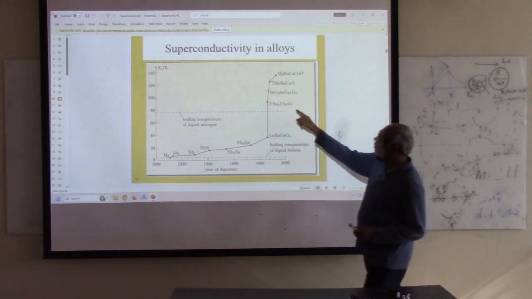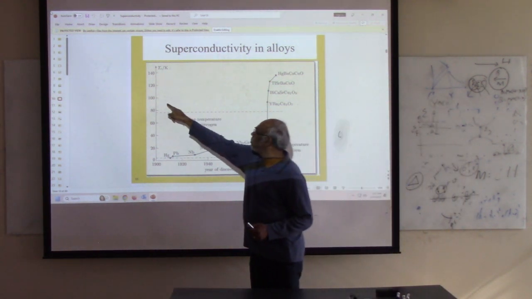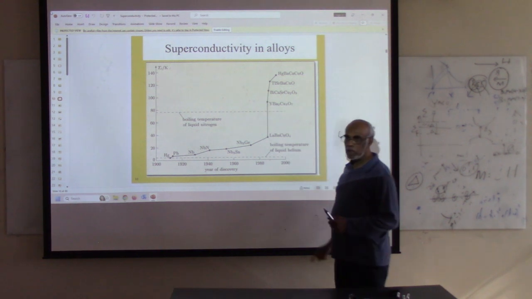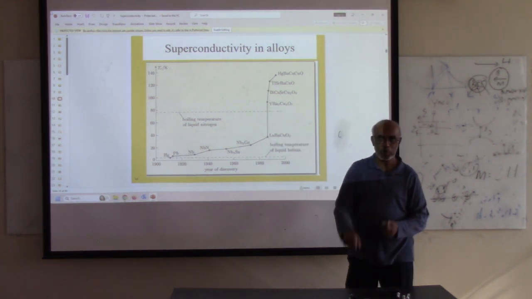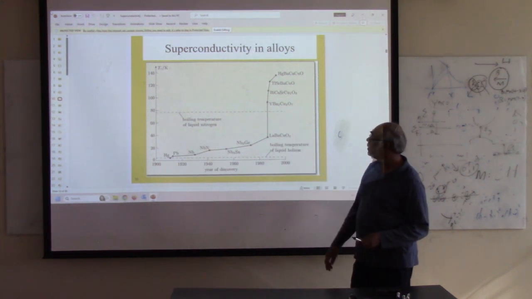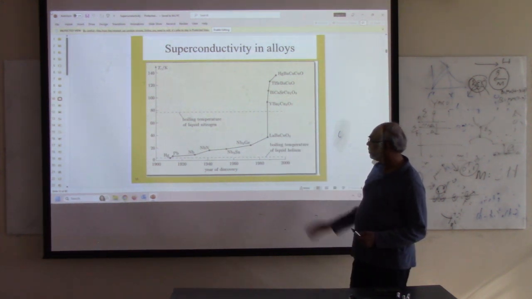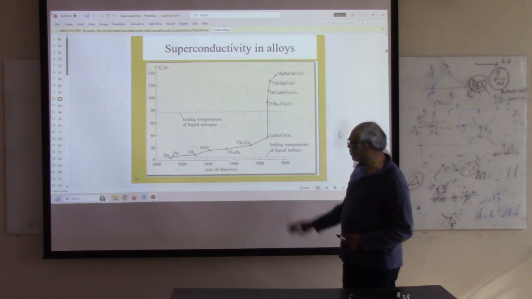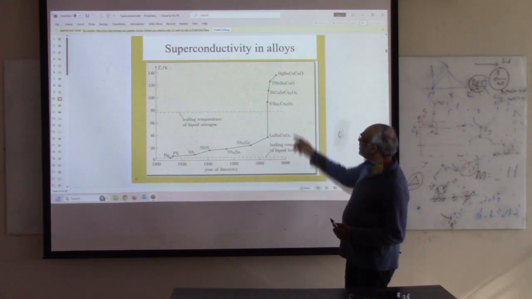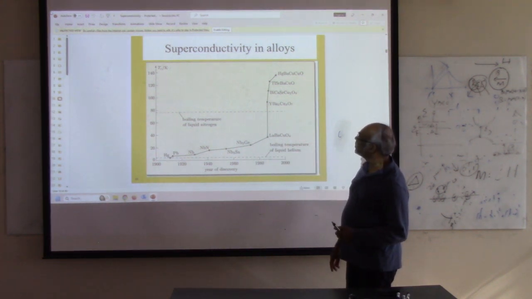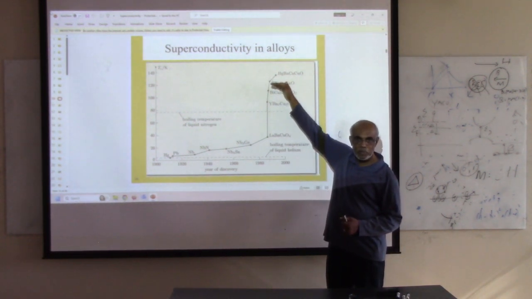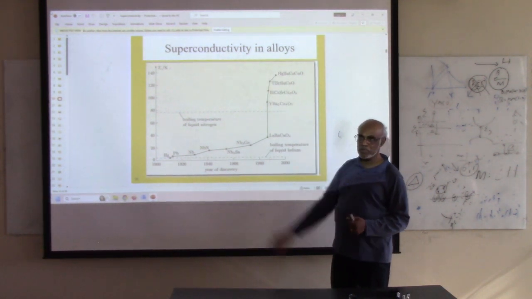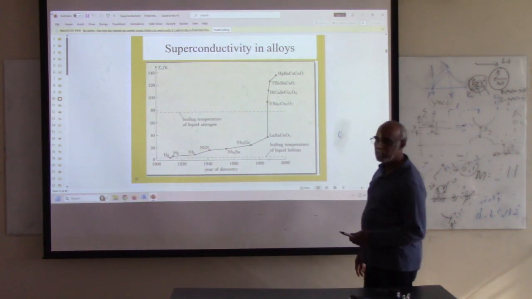So when that was discovered, your critical temperature was like 97 Kelvin. That was very exciting, right? Liquid nitrogen. Now we can just pour nitrogen. After that, during this time, everybody was working on superconductors, right? So the whole idea was to get this value where? To room temperature, right?